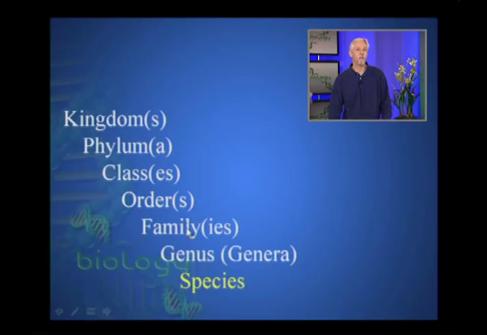Now, the problem with the Linnaean system, however, is that it essentially dictates that there are a certain number of steps, basically, in evolutionary history, if you will. If we were comparing different types of organisms and their classification schemes, it's kind of saying, well, it takes this many steps to evolve to a species. And of course, as we look at relationships, many times there are additional steps. So the Linnaean system doesn't really fit a phylogenetic approach that well. And so we've had to add a number of different categories, and it's just grown beyond belief, to be honest with you. So for example, you might have superorders and suborders, or superfamilies, families, and subfamilies, and so on down the line.